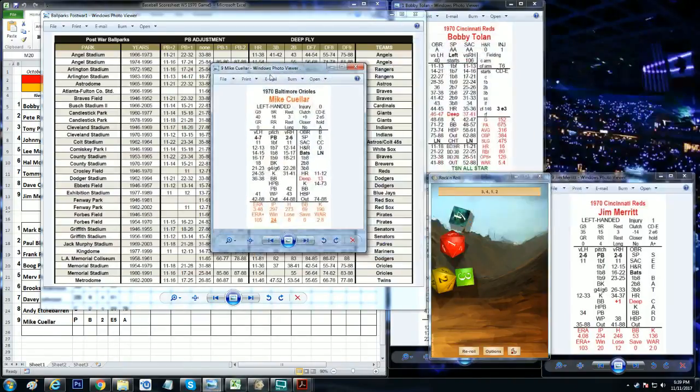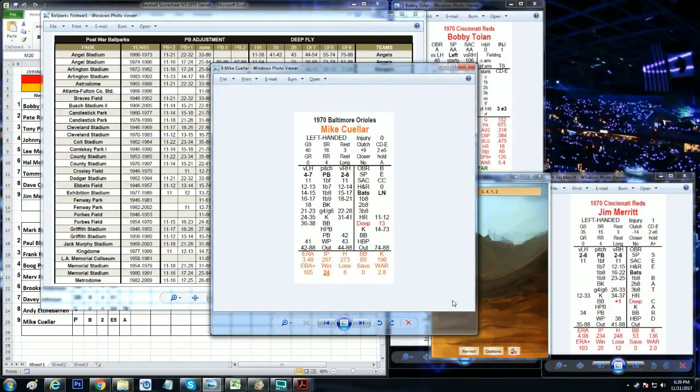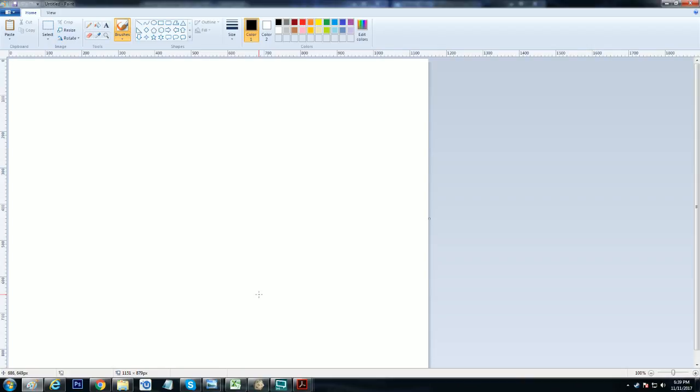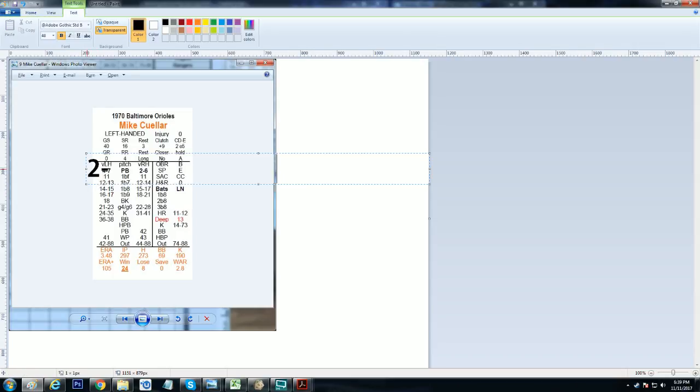Actually, here's what I'm going to do, because otherwise I will forget. I'm actually going to change his card here. Give me a moment. Let's put in some text here. So 4-7 is going to go to 2-7 and then 2-8. So he's going to be a 2-8 against the lefties. And that seems a little large. What do you think?